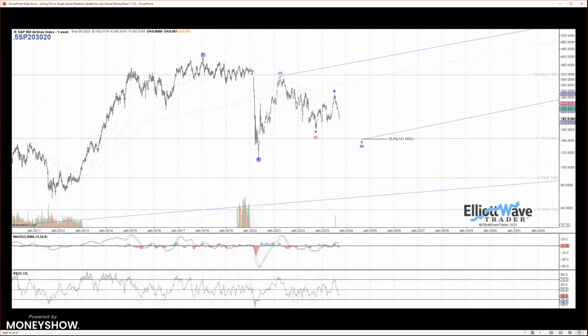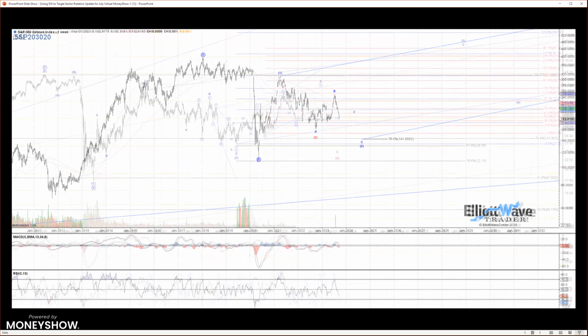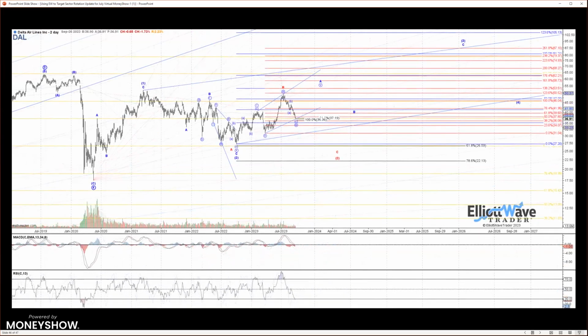The potential that we might not be done with a correction down from the 2021 high yet. We could see price see some more near-term weakness before that does complete and then sets up a trip back to new all-time highs again. Two charts that stand out within that sector, though.